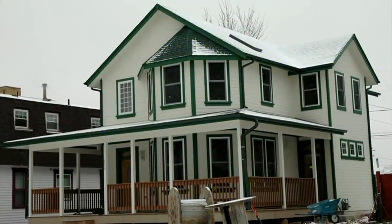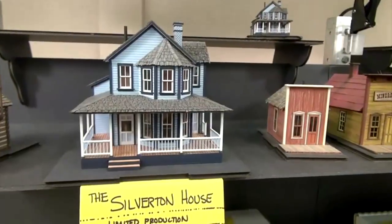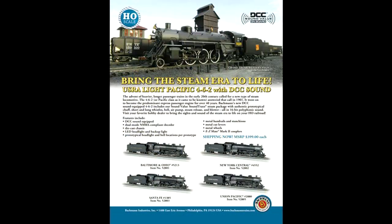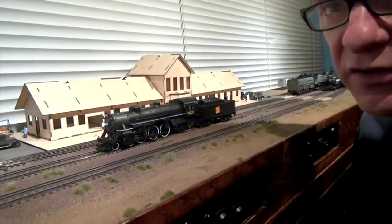Also this month, we meet Mike Pine, owner and designer of Wild West Scale Model Builders, and we listen to a really cool story about how he got into the laser cutting business designing kits for our industry. We look at Bachmann's USRA 462 locomotive in HO scale, and we take it right out of the box, set up the quartering, and just some of the features that aren't necessarily set up from the factory so that it comes out running absolutely perfect.